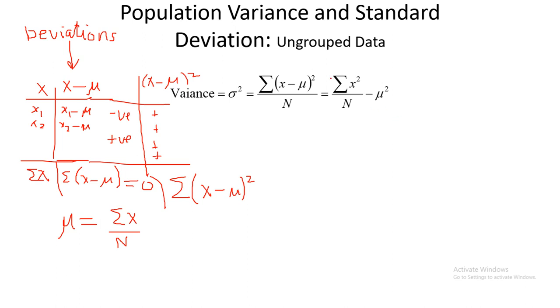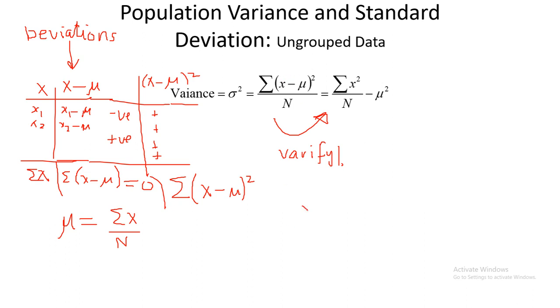So this can be written as this as well. Both are the same thing. Okay, either you can make this table and get this sum, then divide this sum by n, you get the variance, or you can just use this. This is the easier formula. You can prove that they are equal. Just try it. Open the square, take the sum, and prove that both formulas are the same.